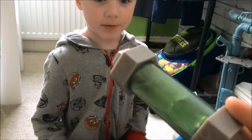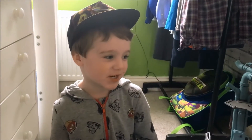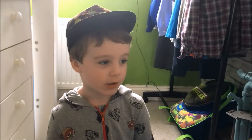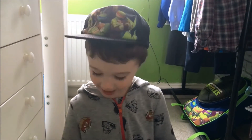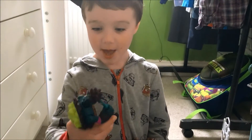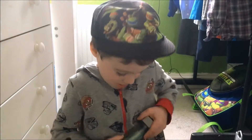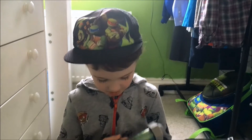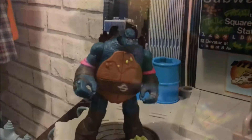We just got Slash in the post the other day. This is the best thing ever — actual real life mutagen. If you eat it you turn into a ninja turtle. Well, not necessarily — you could mutate into something else. You could mutate into anything. What do you think you would turn into, Alfie? Slash! Yeah, I can. There's already a Slash — everyone's different. I'd probably just turn into a pile of goo with some eyes.